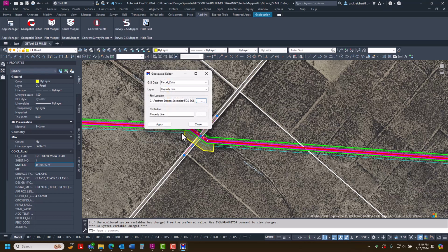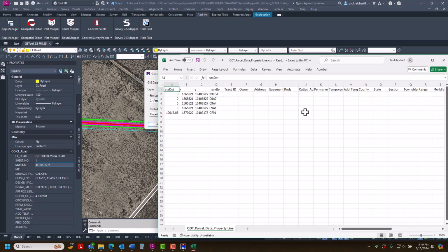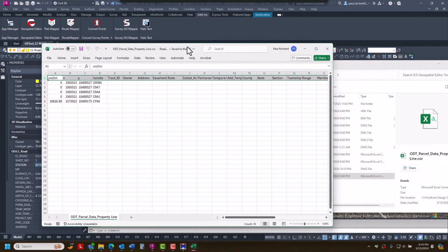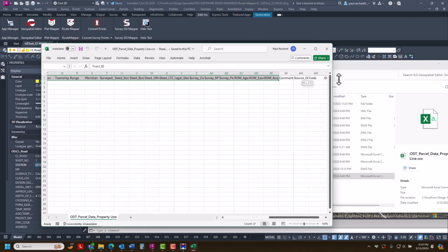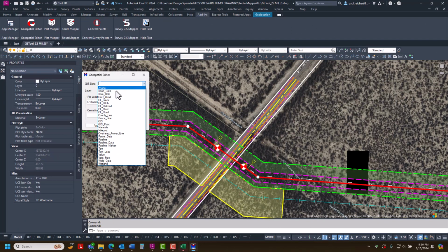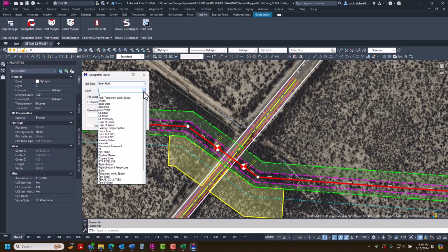The Geospatial Editor is going to guarantee no data loss. All of your data is intact. No data is cut off at 10 characters with the Geospatial Editor. This is for our property line data. Let's do it again so you can see how amazing this Geospatial Editor tool is.